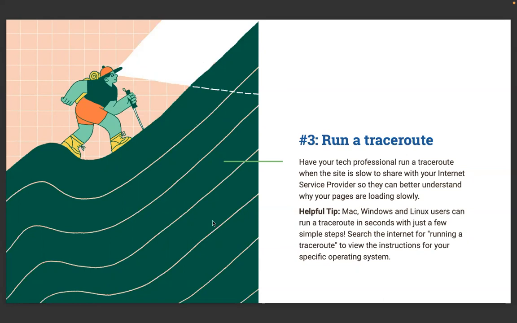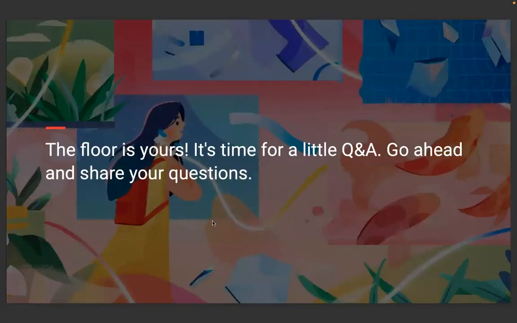You could just Google search how to run a trace route on a Mac. It's a pretty simple command, but what it will provide is a report of the servers that are being touched or being bounced to when you're sending your information from JMC. You could take that report and give it to your internet service provider. They can help you diagnose why your latency is so bad with JMC. Oh, well, it has me routed to a server in this part of the world, whereas it'd be much quicker if we went to this part of the world. So they can actually dictate where JMC bounces to get its information and help speed up that latency that you might be experiencing. So any questions on any of that?